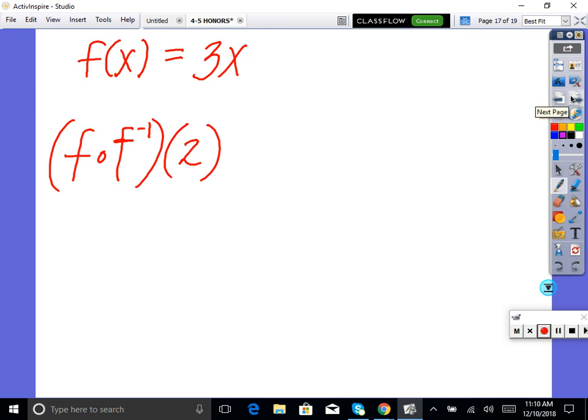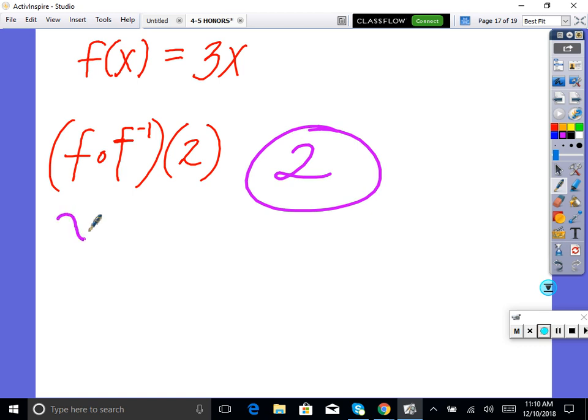Can anyone tell me, based on what inverses do to each other, what this would simplify to be without doing any math? It's x, but then what are we doing with the 2? So the answer would be 2. Don't inverses undo each other? Well, if inverses undo each other, then one thing's going to undo the next, and we're going to get a 2. Does that make sense? Now let's say you didn't know how to do that. Find the inverse, and then we know how to plug things into each other, but they undo each other. f and f inverse plugged into each other would simplify to be x. Now we're plugging in 2. So do you see how we get 2?